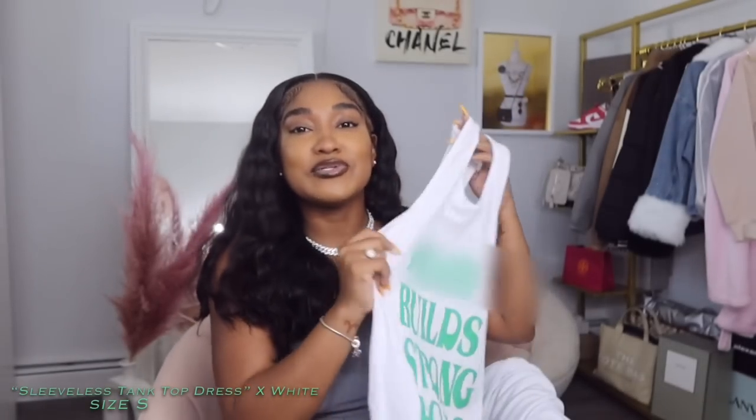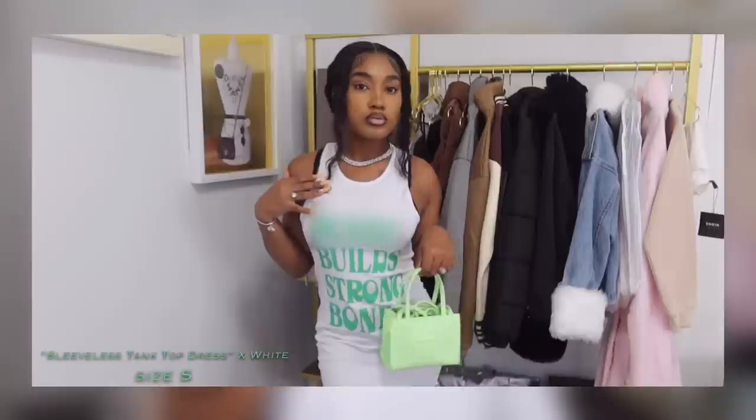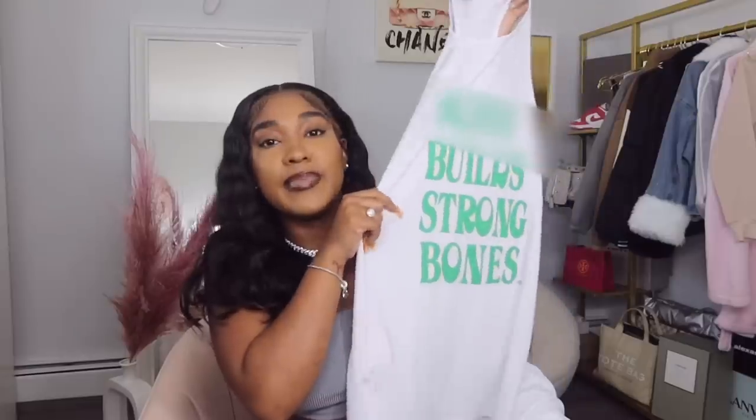These last two dresses are fairly similar styles — one of my favorites right now. The first one is a statement piece — so cute. This green color is definitely trending right now and I'm really excited I got something in it. I saw a girl style it on Pinterest and it sold me instantly. It says 'build strong bones' and the vibe is casual but cute — I can dress it up or down. It's definitely giving oversized men's t-shirt vibes and it's a racerback. This green is a total statement and I can't wait to wear it.